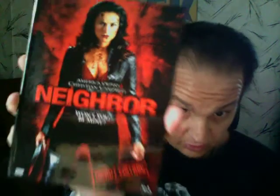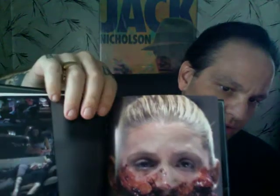They added blood and stuff to her on the front. And then we've got the DVD and the Blu-ray. And then in between is this really cool booklet. It's got liner notes, pictures, some really cool stills from the movie. Sorry, I should have said there's a couple spoilers. And it's thick too. There's a lot of material in here, as well as an interview that I did with Nando, part of the crew that put this out. It was a fun interview. Again, a lot of pictures. Just a lot of material in here. It's pretty cool. I can't show you that page.